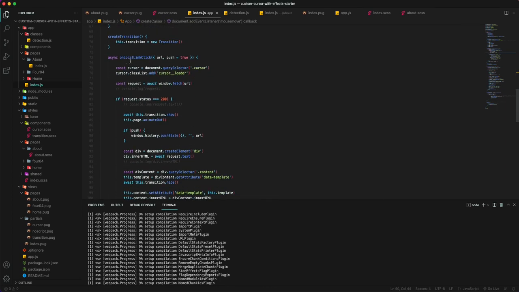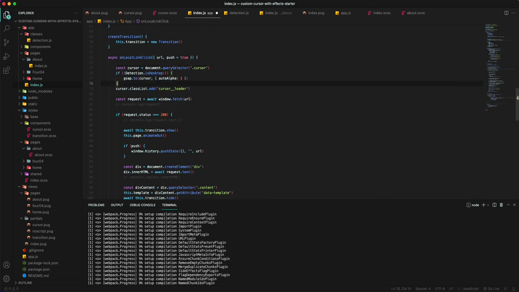Again, the transition is happening under this function here, and all I'm going to do is use desktop detection again here. If my detection is not desktop, it's tablet or phone, I do want to bring that cursor back during the transition, and then I will add this class to it, which is going to show the animating thing, not just the circle.